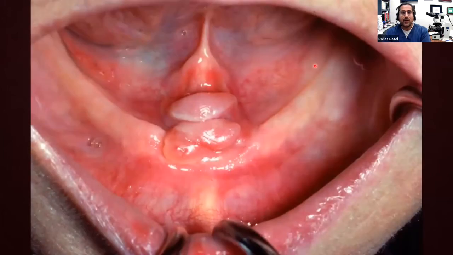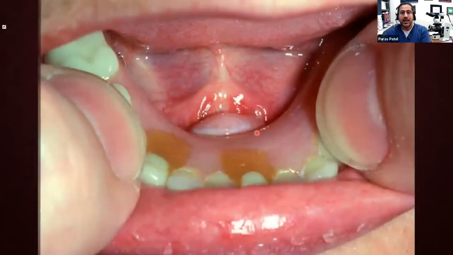Here's an example of a classic epulis fissuratum, clearly an ill-fitting denture that's been causing chronic trauma to this area, just banging against that ridge and the adjacent soft tissues. And you can see the flange fits right in the middle of this. So excision is going to be curative for that lesion, but in the absence of adjusting that denture, it's going to come back. Okay, so you've got to do 2 things here to make sure that we have a reduced chance of recurrence.